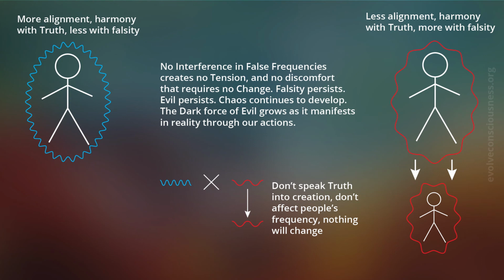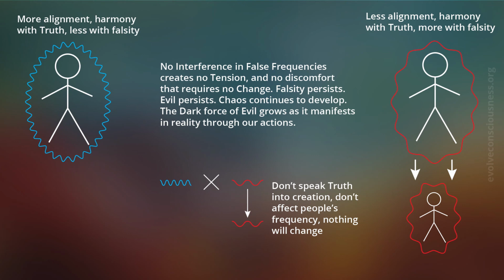Falsity just perpetuates. And that's what happens when we don't speak truth into existence, which is the importance of level 4, care for truth, which is level 2, the great work, and that is to share, speak, and preach the truth into existence. And the first levels, 1 to 3 of Care for Truth, are to seek it, then embrace it, and then embody it. And that's all part of the great work. Level 1 is to seek the truth, and accept it, and embrace it, and then embody it, and be it, and live it. And then you can speak it, and share it, and preach it to others.